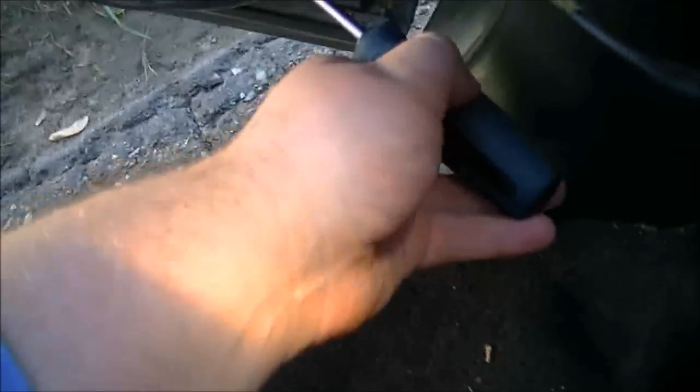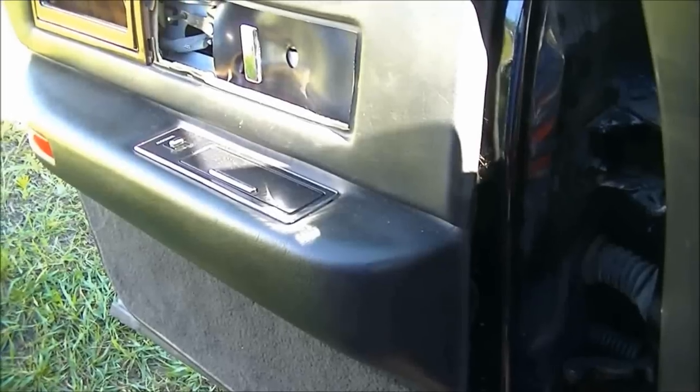Now that is out, you just open the door and this is where the prying tool comes in handy. Stick it under the door frame and then pry. Once you get that tool in there the door panel is pretty much ready to come off. What you're prying on are these little pegs here — they go right into those little holes there and that's what keeps your panel from flying off.